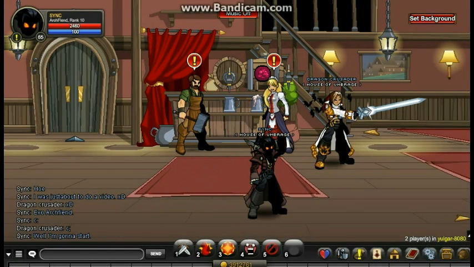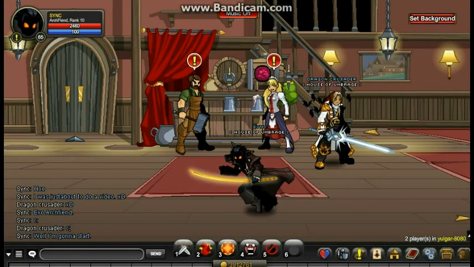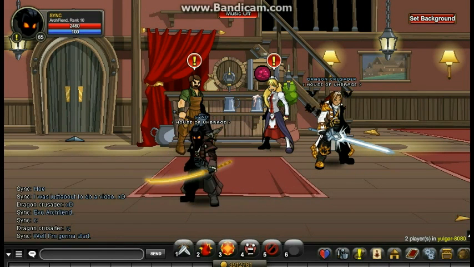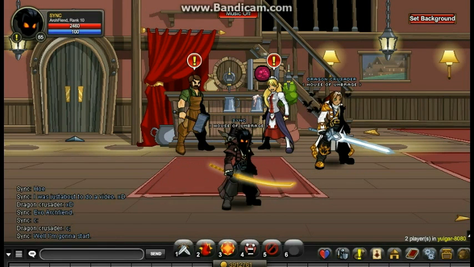Today I'm here in the Guild HQ. I'm going to be doing another class design today. I'm with my buddy Matt. He's just here because he's here. And the class design is going to be Evolved Archfiend.